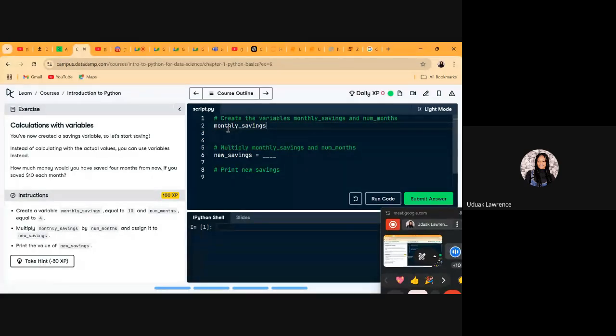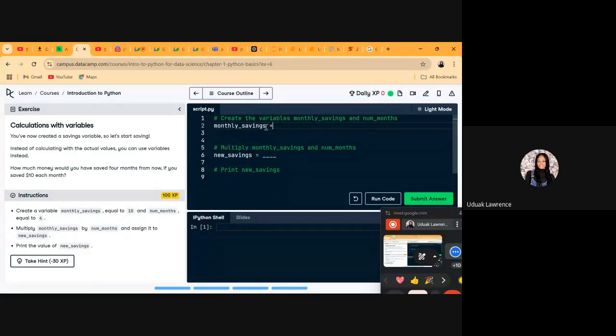So now they're writing monthly savings, and now on my script I'm writing saving. So sometimes you feel like you're writing the right thing and you are still getting errors. So just check your spellings and make sure that it's exactly what you are told to write here. Remember, are you seeing it? Yeah, it is monthly savings, and I'm writing monthly saving. So you also have to check all of that.